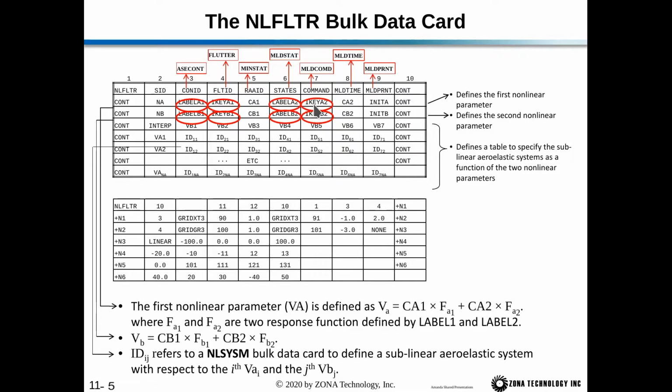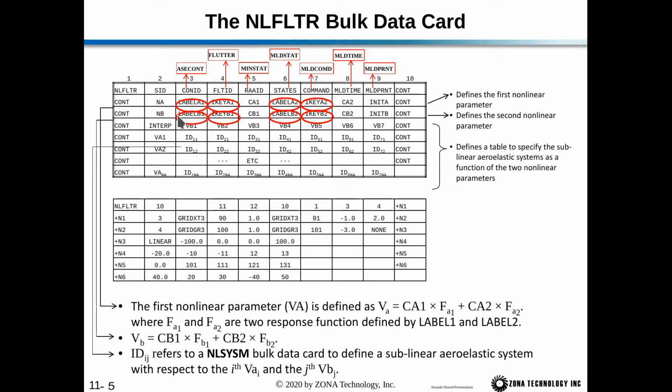And then we have 2 of these, because oftentimes you need 2 parameters to define the nonlinear parameter. So for example, in the case of Freeplay, you could take 2 grid rotation values and subtract them from each other to come up with the relative grid rotation of one grid point relative to a second grid point. That could be your Freeplay nonlinear parameter. So in that case, CA1 here is a factor, so CA1 would be positive 1, CA2 would be negative 1. That allows you to subtract the grid point rotation of the second grid from the first grid.